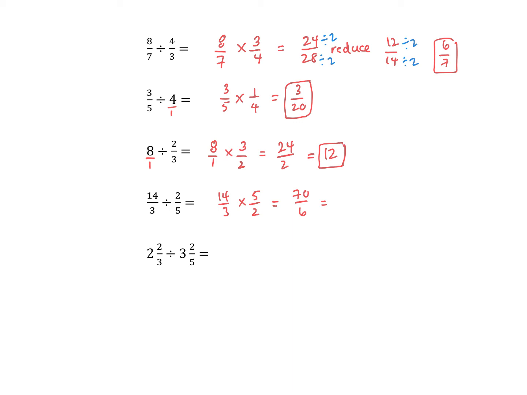So how many times does 6 go into 70? It goes in 11 times. 6 times 11 is 66. I have 70. So how many do I have left? I have 4. And I could reduce 4 over 6 to 2 over 3. So putting it as a mixed is often a good option, or you could reduce it to an improper in lowest terms.